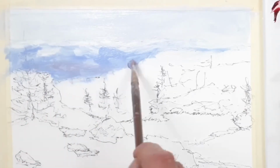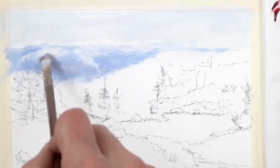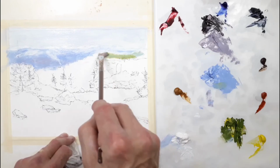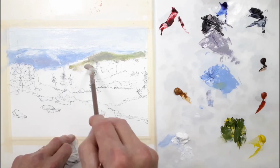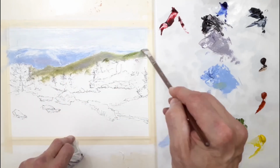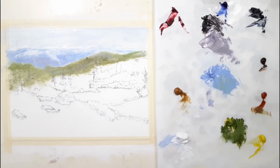If you've seen my videos before, you know I advocate mixing colors right on the canvas, not on the palette. Besides just those few basic colors I pre-mixed, I think I'll add just a little tiny bit of violet in that blue, just for a little bit more character. Now I don't want to put this straight green for those distant mountains, or hills, if you want to call them. Notice that I'm using a little light violet mixed in also with a little bit of raw sienna here. Not mixing the colors on the palette, but actually mixing them on the canvas, then of course we get such a variety of colors. That'll keep the viewer's eye from getting bored, if you will.